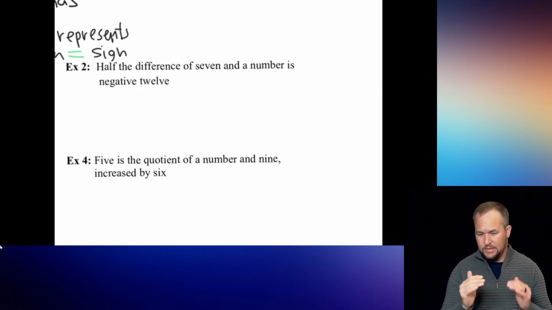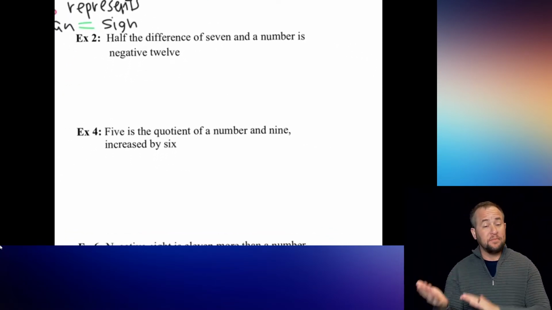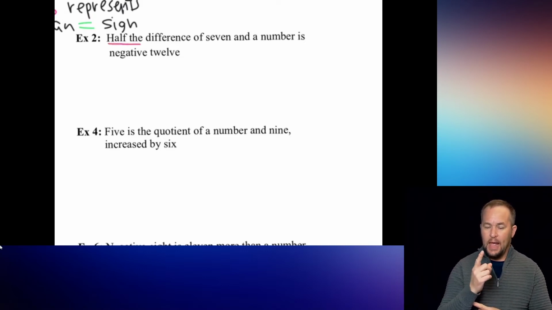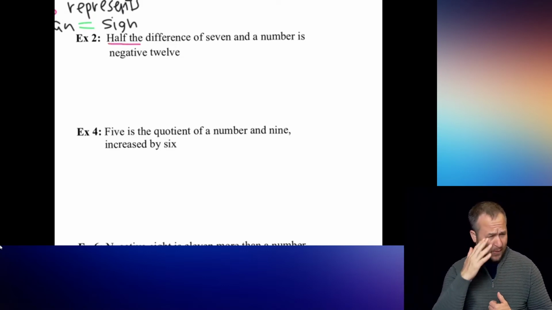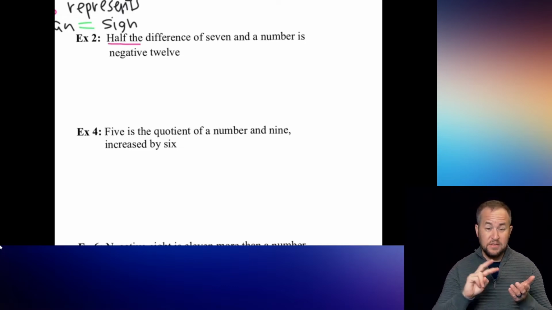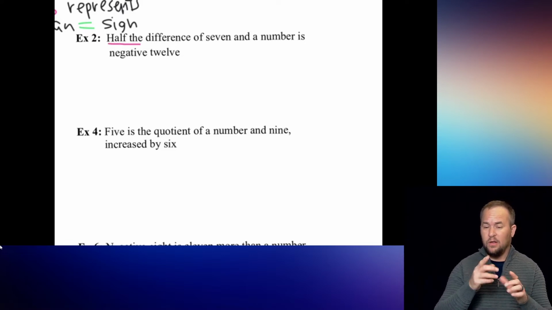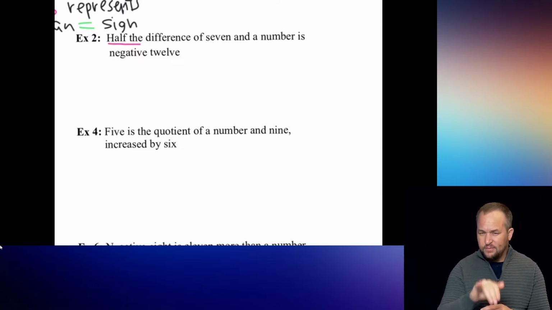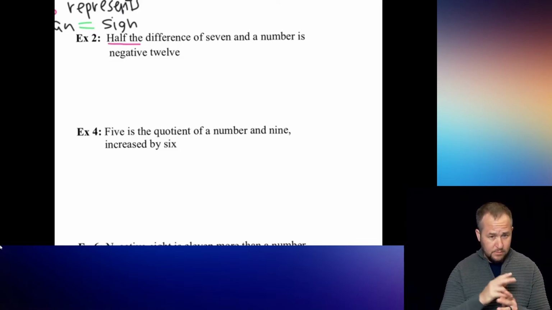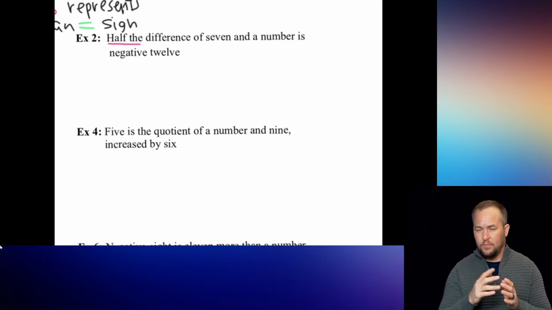All right, so we're going to continue just translating to get that practice in, and then on the back side of these notes is when we're actually going to solve them out. All right, so let's go ahead and take a look at what we've got. So we have half of the difference. So half, if I know I'm cutting something in half, there are two ways to write this. You're cutting something in half, meaning you're taking some amount and you're dividing it by 2, or you can take half of something. So if you look up at those words up above, the word of is like multiplication. So if I'm taking half of something, I could take 1/2 times, or like I said, that expression divided by 2. So I'm going to use that one first.